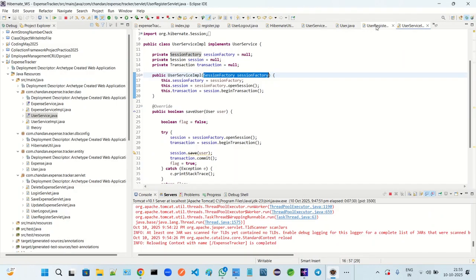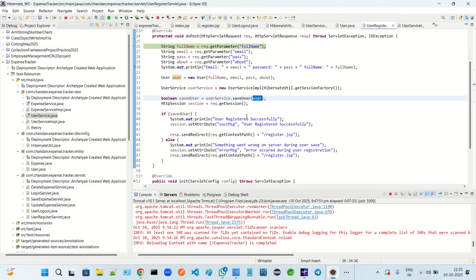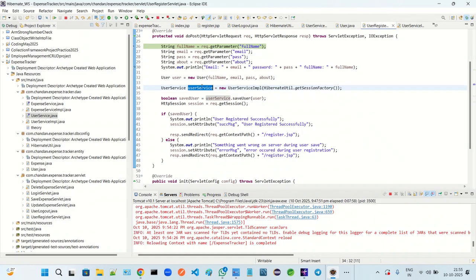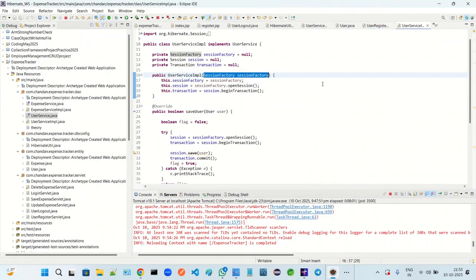If you come to this servlet, you can see I am using HibernateUtil.getSessionFactory. This HibernateUtil class has the getSessionFactory method, right? So using this getSessionFactory method I am making this user service object, right? It will come over here.